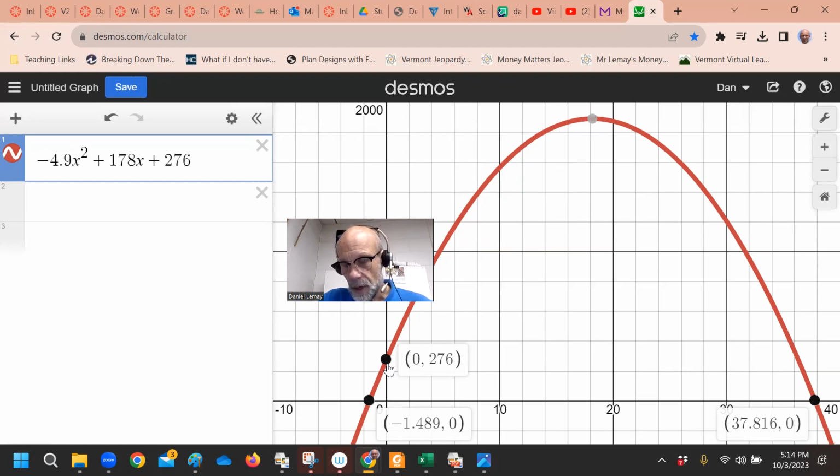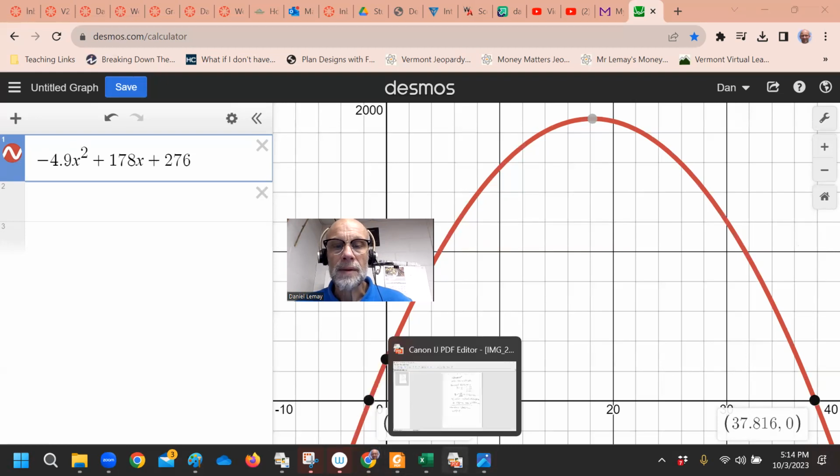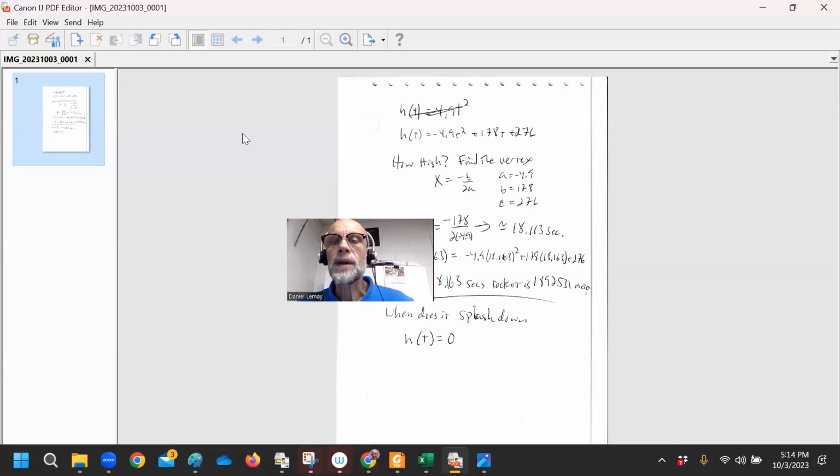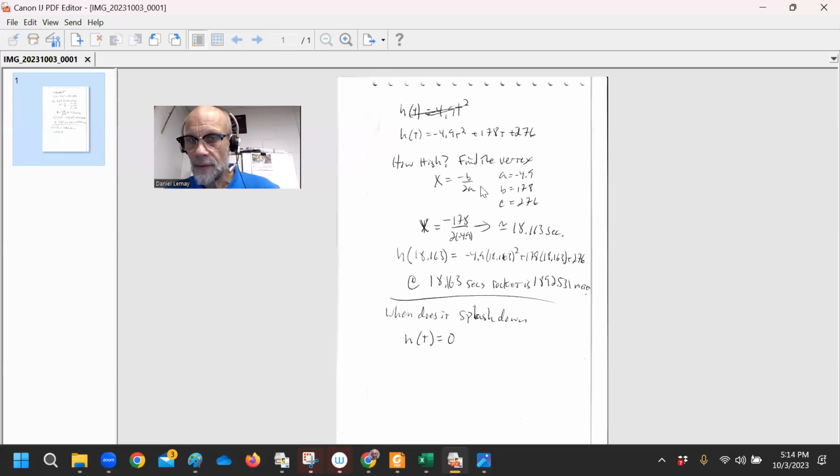So that's okay. All right, so this is what I'm expecting you to be able to do. I want you to be able to find how high and when that happens by hand with that negative b over 2a trick, not with calculus. Some people will do that sometimes, but this is the pre-calc class. So you're going to do this trick to find when it's at its peak, find the vertex, find the height, and then you can use tech to find out when it splashes down. But I have to see that equation. You can write this equation equals zero, or you can say h of t equals zero, because we know what h of t is. Okay, hope this helps you.